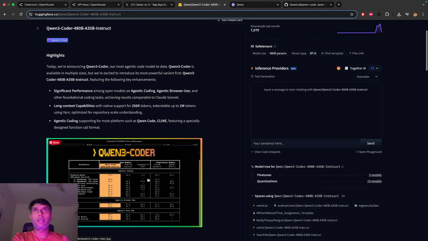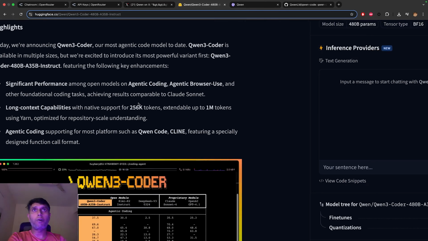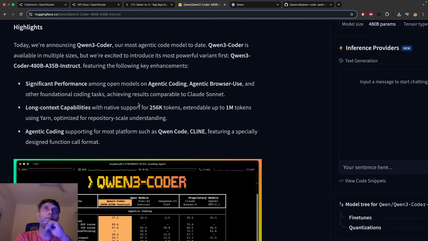So I want to explicitly stress one point, which is that this model natively supports around 256k tokens. That is a super great strength for this model. Generally, a model will hallucinate when the code is much bigger. It will not fix the bugs, it will not understand the logic.